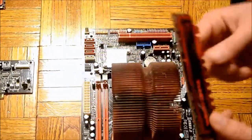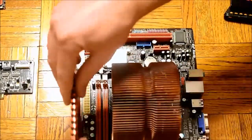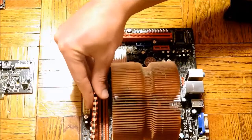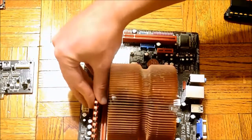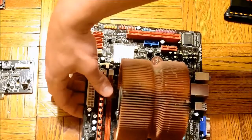Now, we will install the RAM onto the motherboard. This component is also asymmetrical so that it only fits in the RAM slots one way. You simply push the RAM down to the socket until the levers on either side of the RAM click into the RAM socket. Don't be afraid to apply a little pressure when pushing the RAM sticks into their sockets.